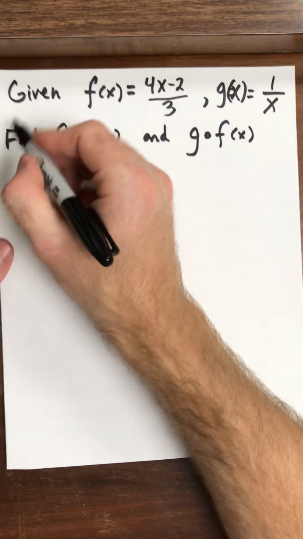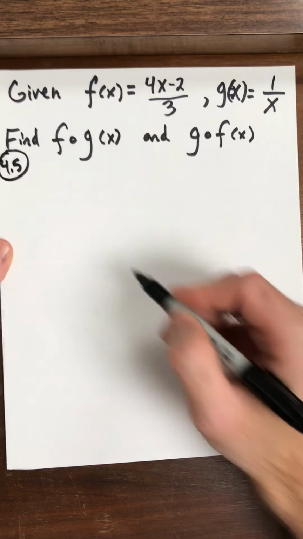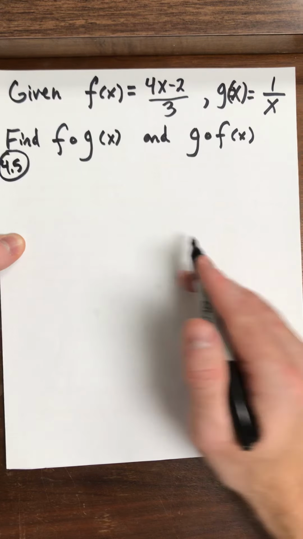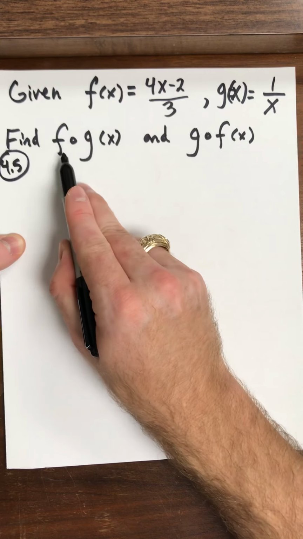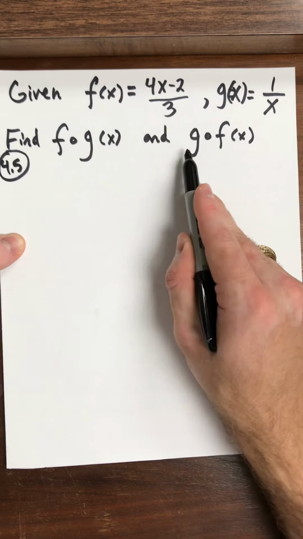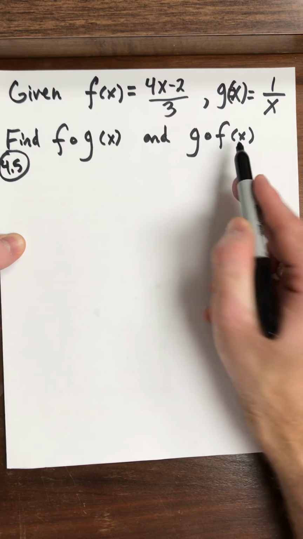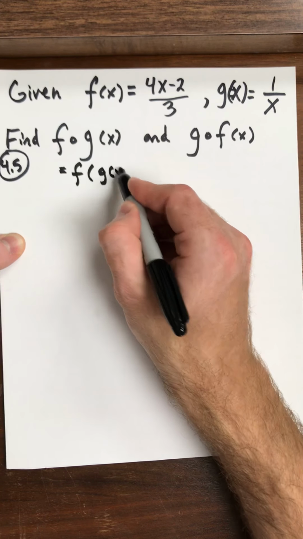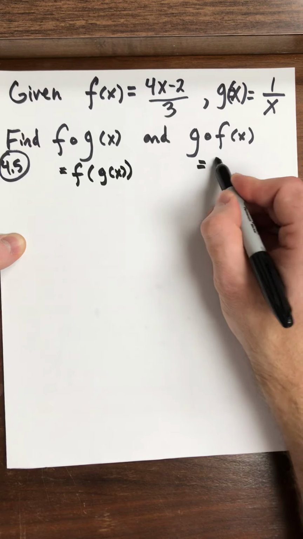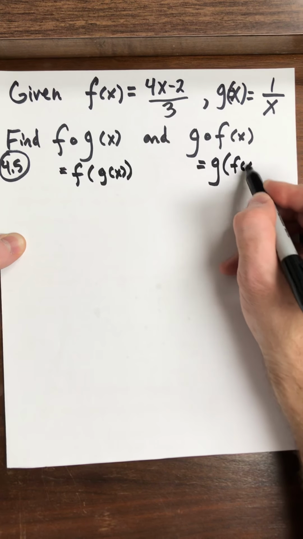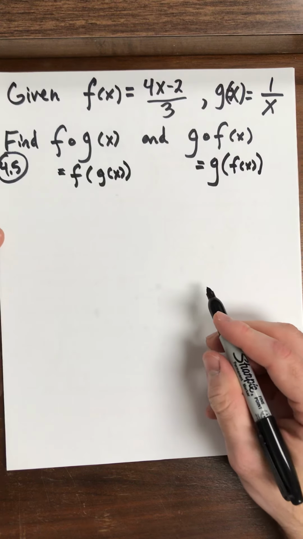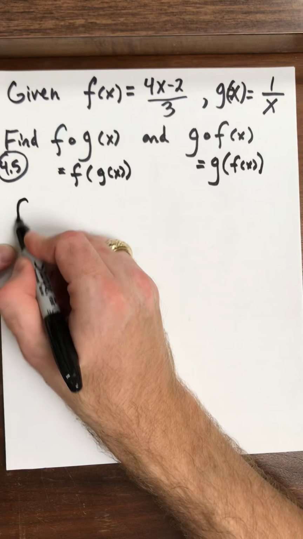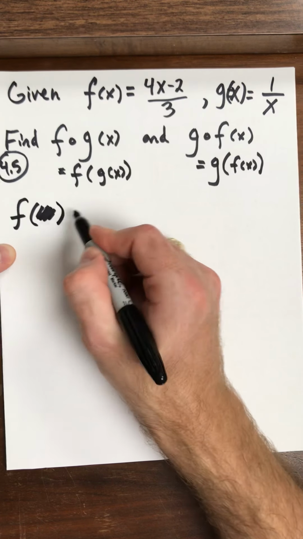So we're still continuing 4.5, maybe the last video of 4.5. I'm given two functions, f of x and g of x, and I want to find f∘g, f composed of g of x, and I want to find g∘f, g composed of f of x. So this is defined to be f of g of x, and this is defined to be g of f of x. Okay? So look, I continue the theme of it's f of something equals what?